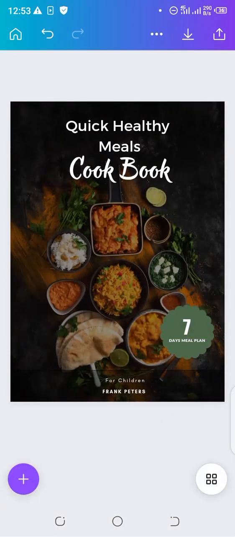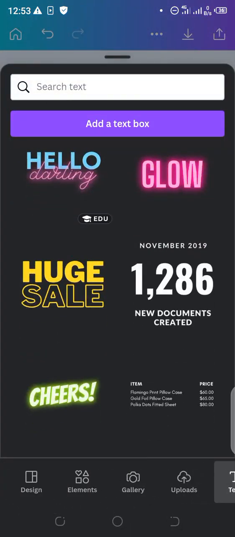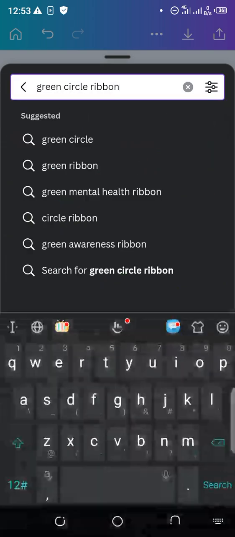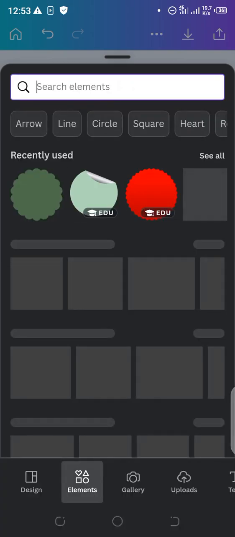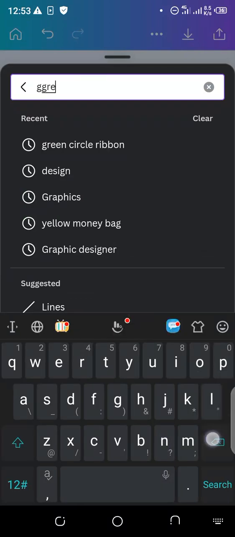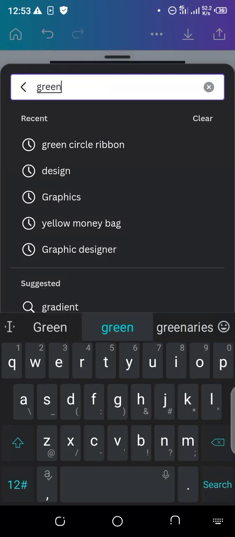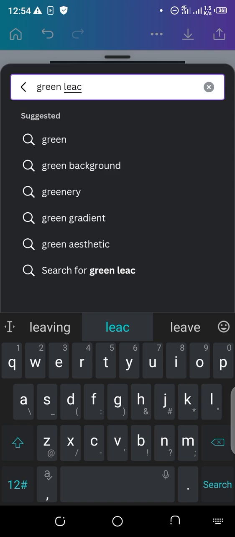Good. So let me put in that green leaf. So what do I do? I search for green leaf. Green leaves.